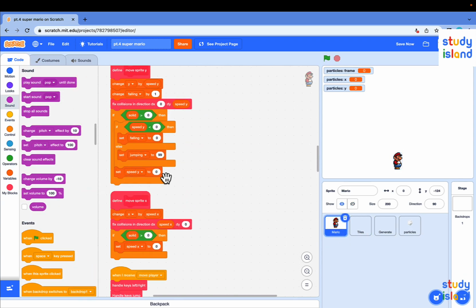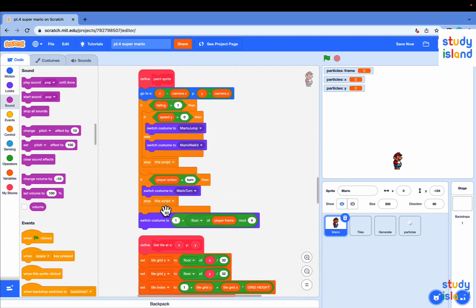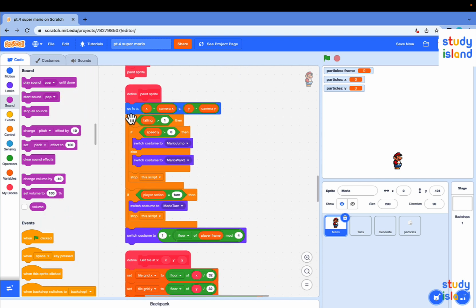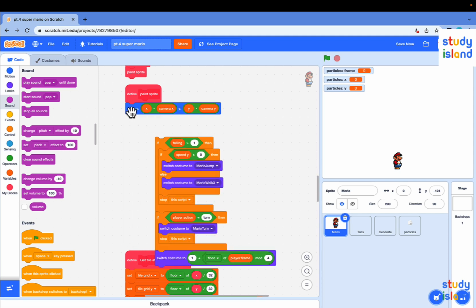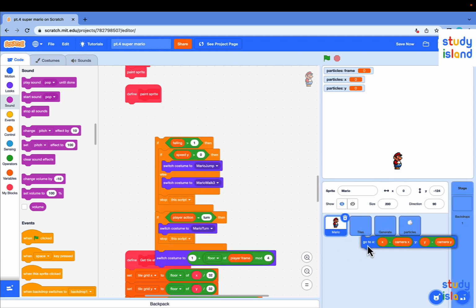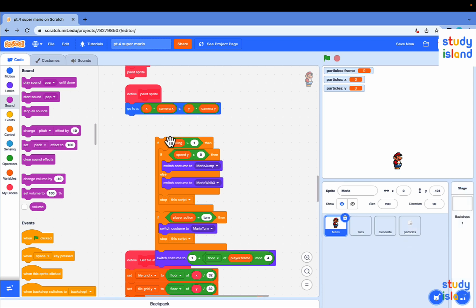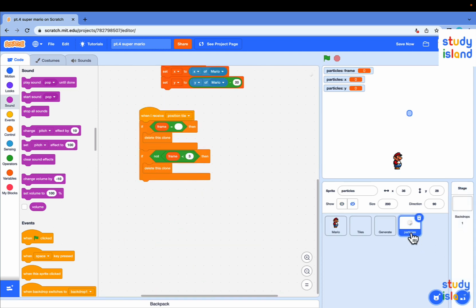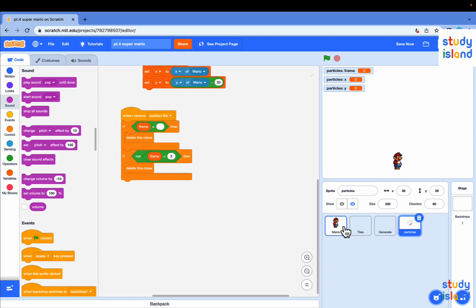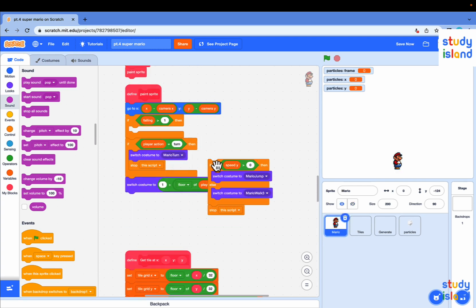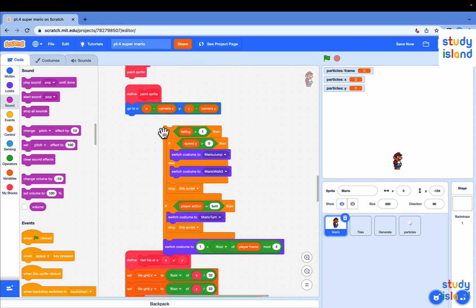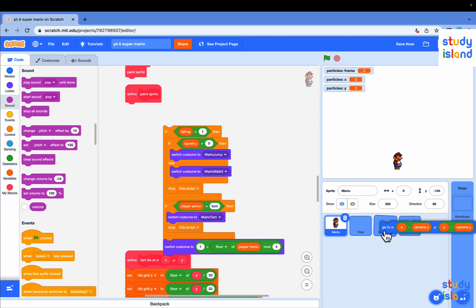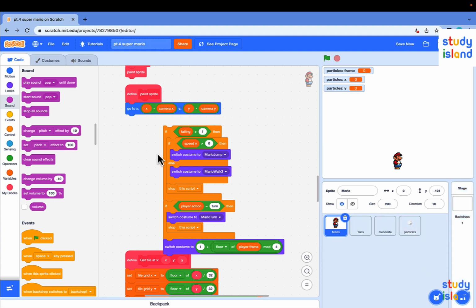And in the Mario sprite, in Paint sprite, you can just simply drag out the go to X, Y minus camera X and camera Y, like those, and drag it into the particles. Oh, I didn't drag it fully. No, just drag it in, like that.